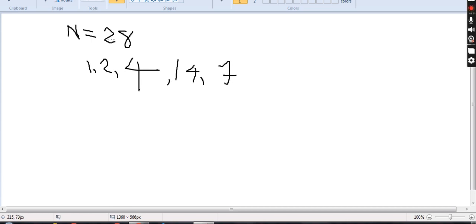These are the factors of 28. Take the sum of them: 1 and 2 is 3, plus 4 is 7, plus 7 is 14, plus 14 is 28. Yes, this is equal to 28, as we can see.